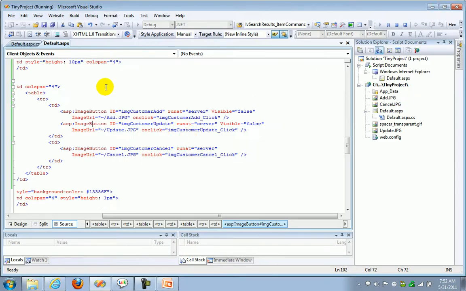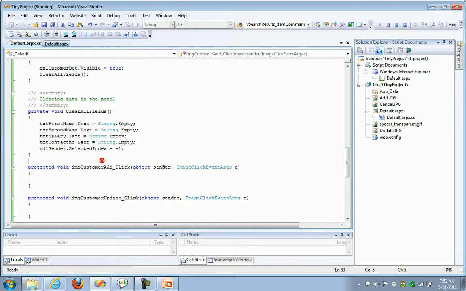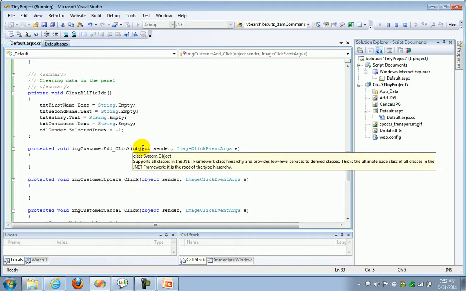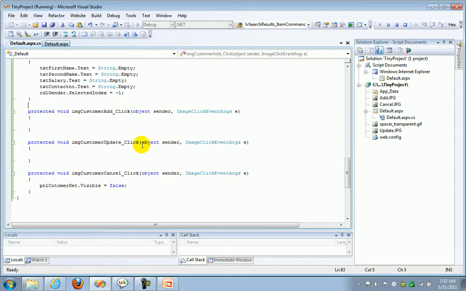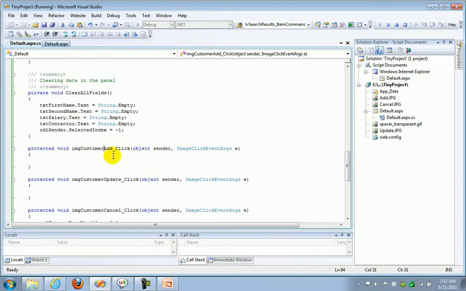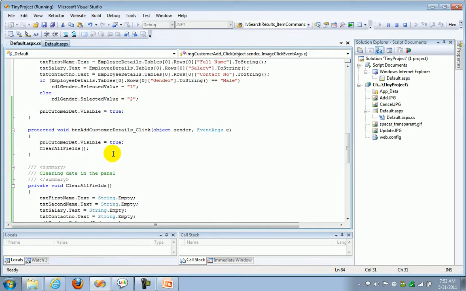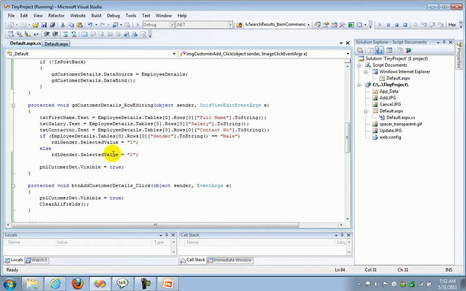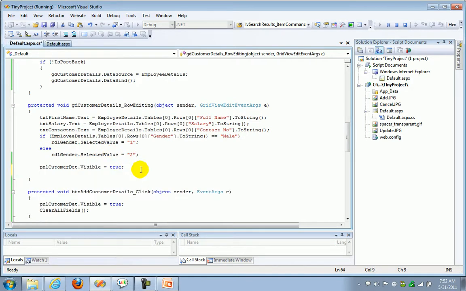So here we will write a few steps so that add and update also. I won't show the code in the add and update right in this video. I'll show you how the functionality works, like to show add or update image.